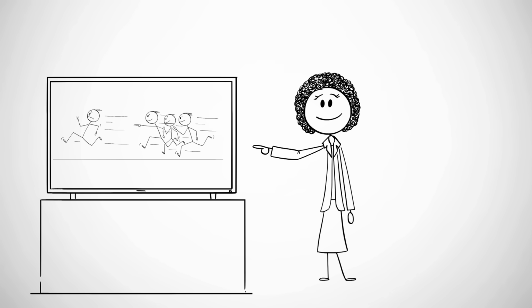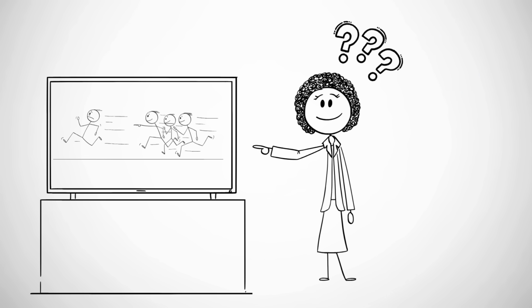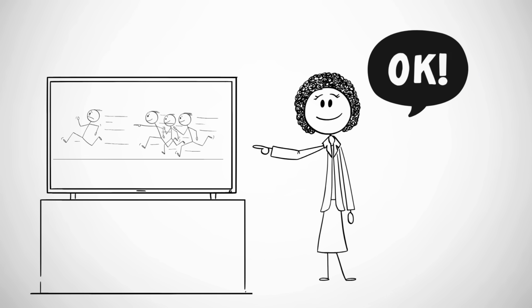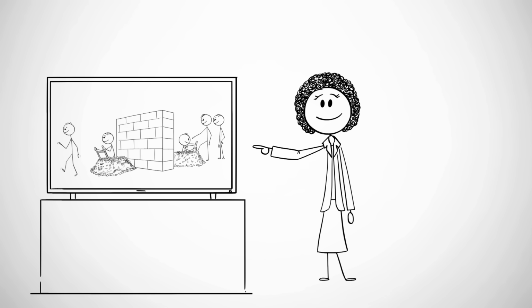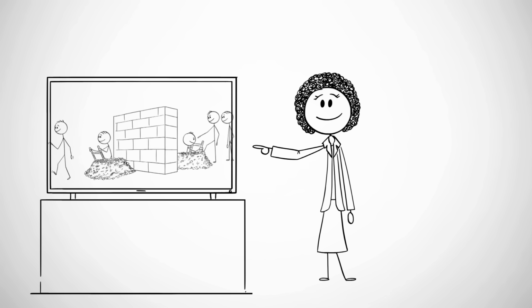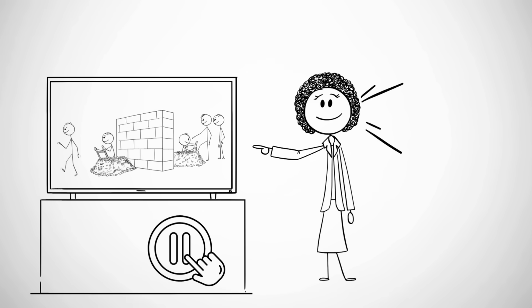So she picked a short 2-minute movie clip, just a small scene. First, she watched it with subtitles. She read each line while listening carefully. Then she watched the same clip again without subtitles. At first, she didn't understand everything, but that was okay. She repeated this every day with different clips. Some days, she watched the same clip 5 or 6 times. She also paused and repeated the dialogues out loud.